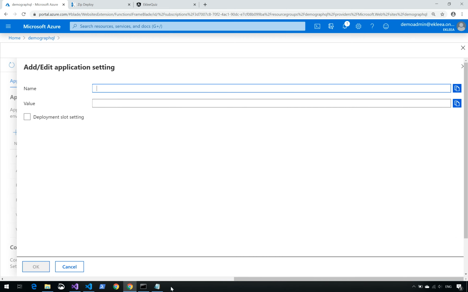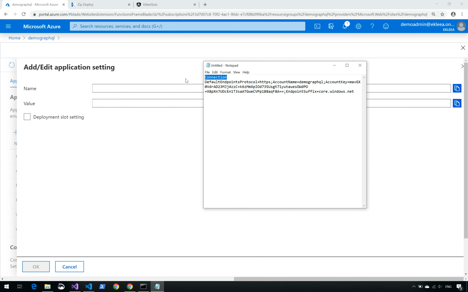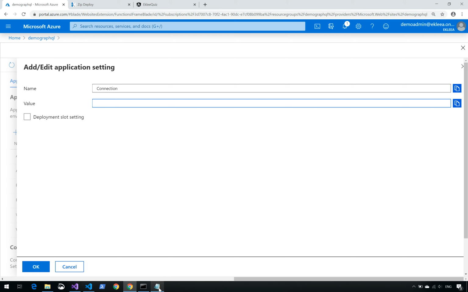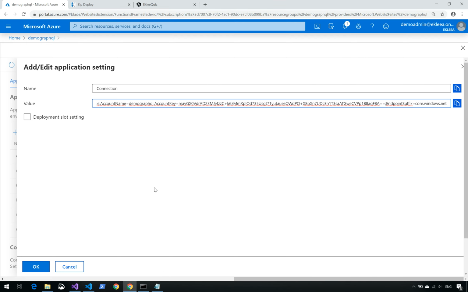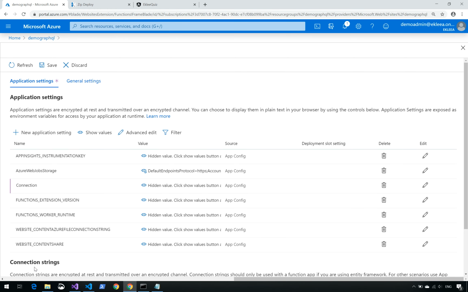New application setting, connection. Click OK here. All right, so that sets the connection.